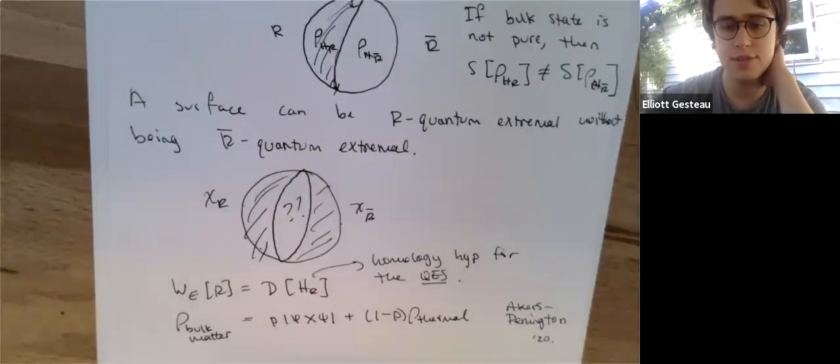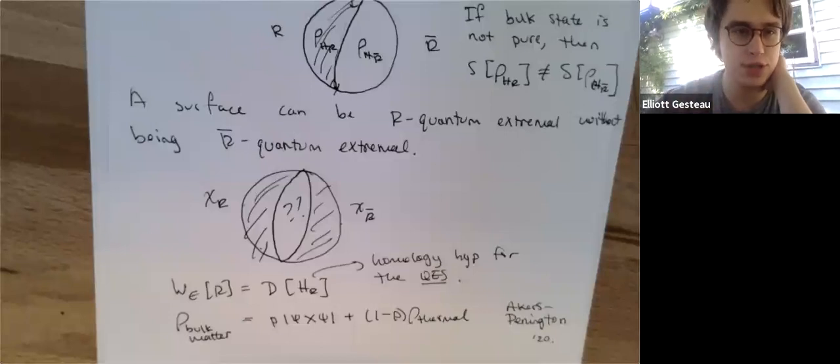So you said that we know pretty much that any bulk field operator can be reconstructed in the entanglement wedge. And then you said that it was a bit more uncertain for the metric and things like that. So what would be the state of the art about that?